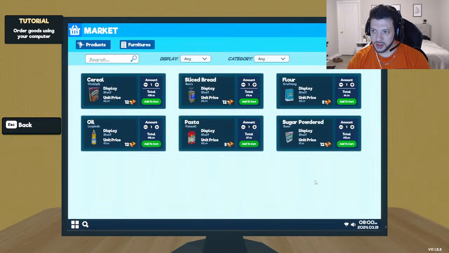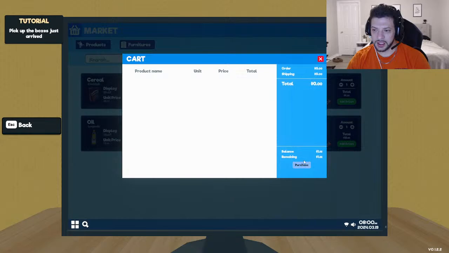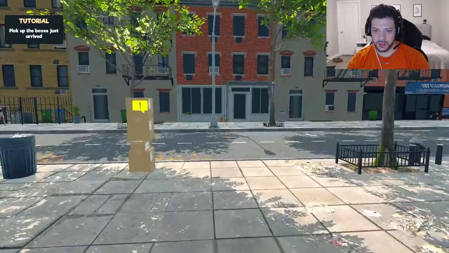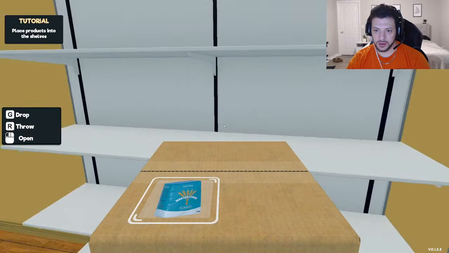Yeah. Remaining $1.88. Did I buy it? Hello? How did I get out of here? Oh, escape. Oh, sweet. Oh, Dashy did this all wrong, babe. Let's put the flour. Can I just put it anywhere? Put the flour down here.